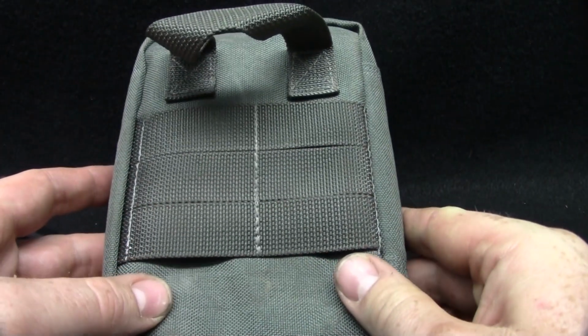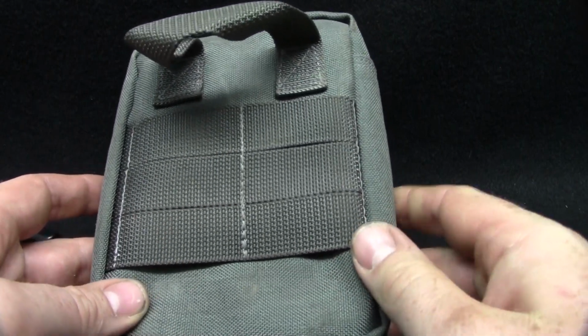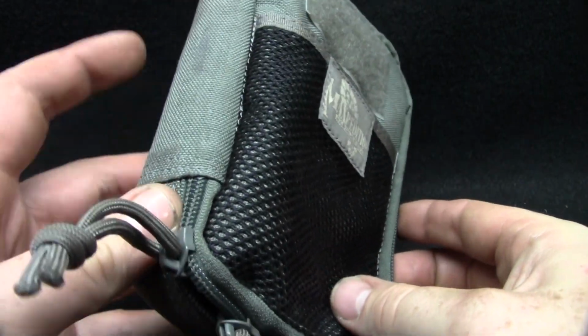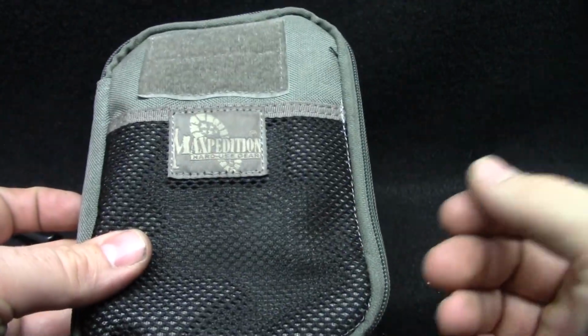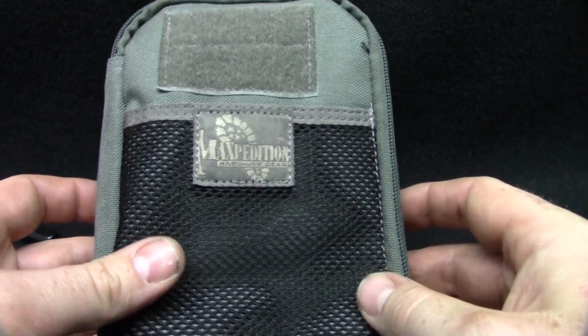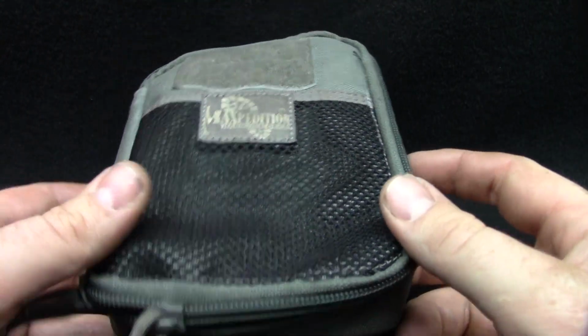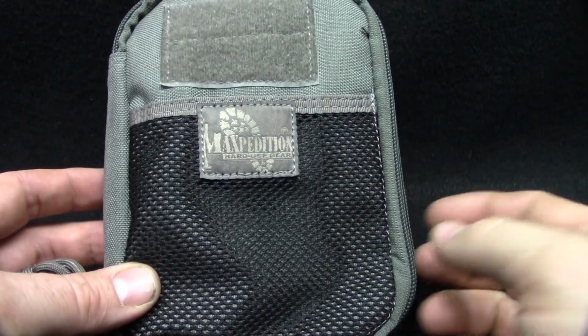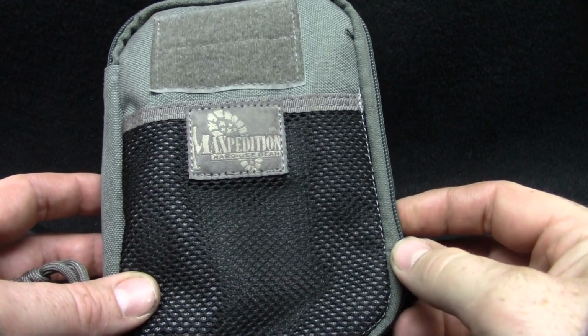It is just an EDC sort of organization pouch. There isn't a whole lot to talk about other than the durability of this getting thrown around on a motorcycle. Maxpedition is going to cover that, as I've tested for all the other Maxpedition gear. I'm not easy on a lot of the stuff that I tend to use day in and day out. And this is one that rides around on the motorcycle for a little over a year.